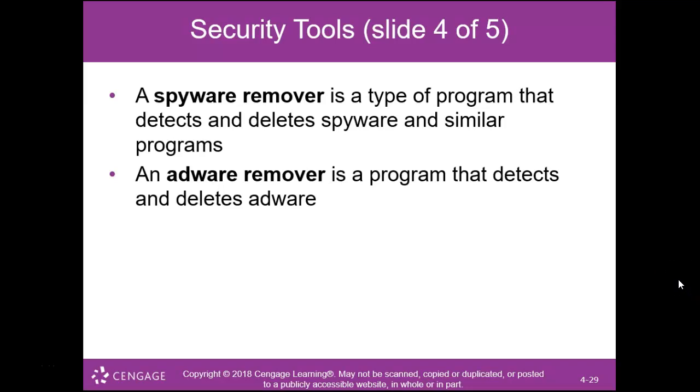Okay, well, it's good to be back for part three, picking up security tools and spyware and adware. I just wanted to give some examples then on this slide. Norton Power Eraser, or rather Super Anti-Spyware, are examples of spyware removers. Spybot Search and Destroy or Norton Power Eraser are also examples of adware removers that you might want to consider.